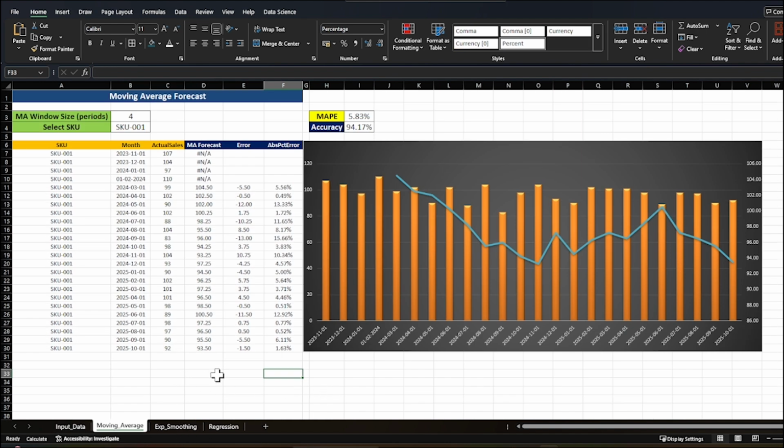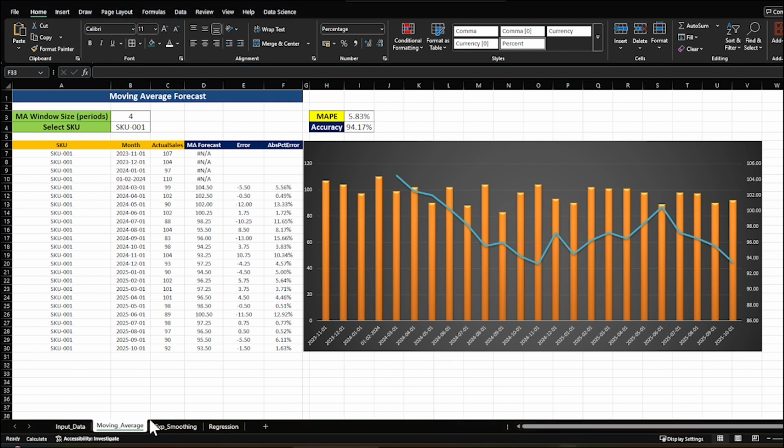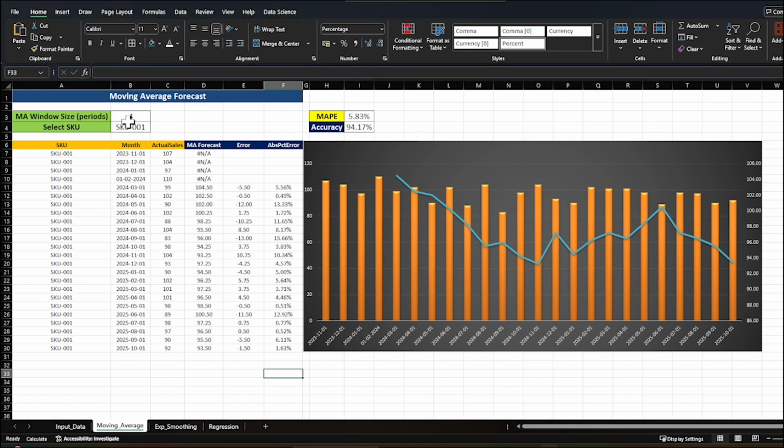Here we have this sheet for the moving average, and it is a very easy and very popular way people do this forecast, and sometimes it is very accurate. What we actually do is check how many months of past sales we need to consider, then take an average of them and predict that this will be the demand in our next month. So let's say this is my moving average window size, which is 4. What does it mean? It means that I need to consider the last 4 months' average in order to get the forecast number for my current month. Okay, just to tell you how this sheet works.